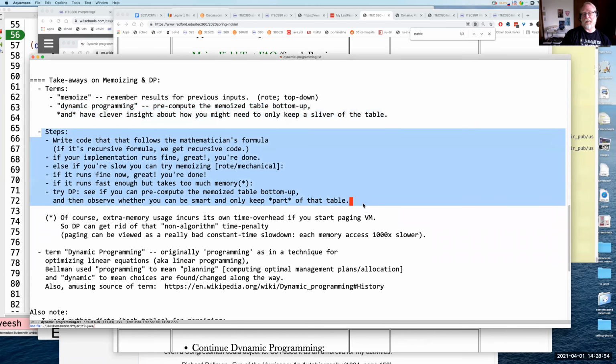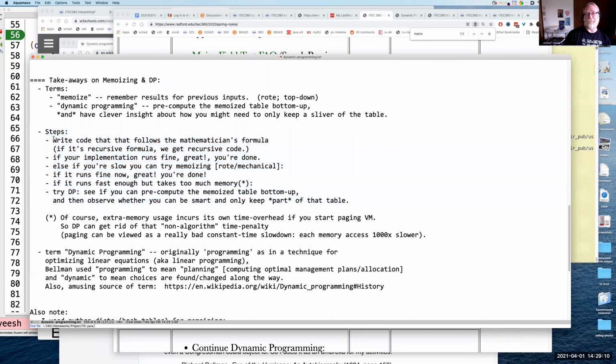So what is a recipe? Remember that premature optimization is the root of all evil. Some say, I don't know about all evil, but a heck of a lot of evil, yeah. So when you need to write a function, if there's some formula that gives you the result you want, just implement that formula. If it's a recursive formula, you'll get a recursive code, that's fine. Write it, run it, make your test cases, see if it works. It's going to work if it's the right formula and you implement it.